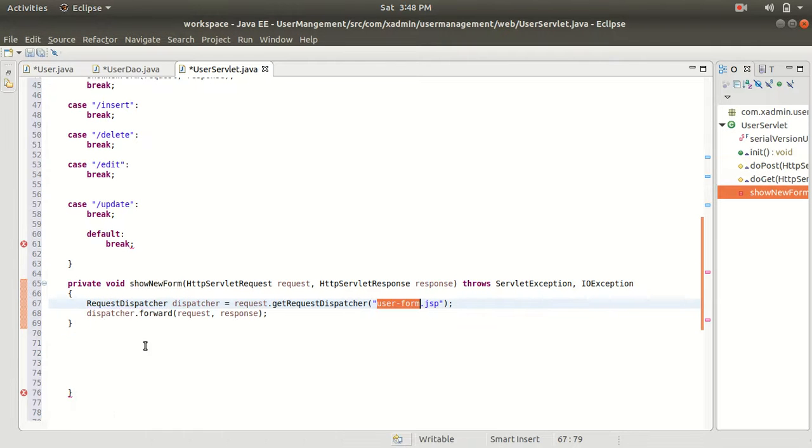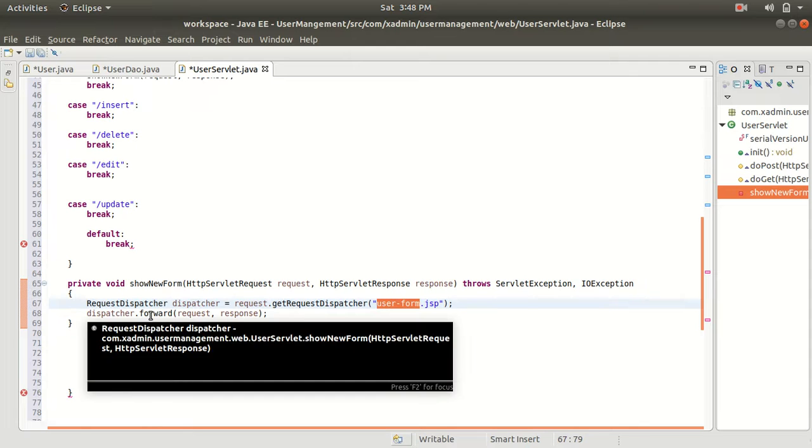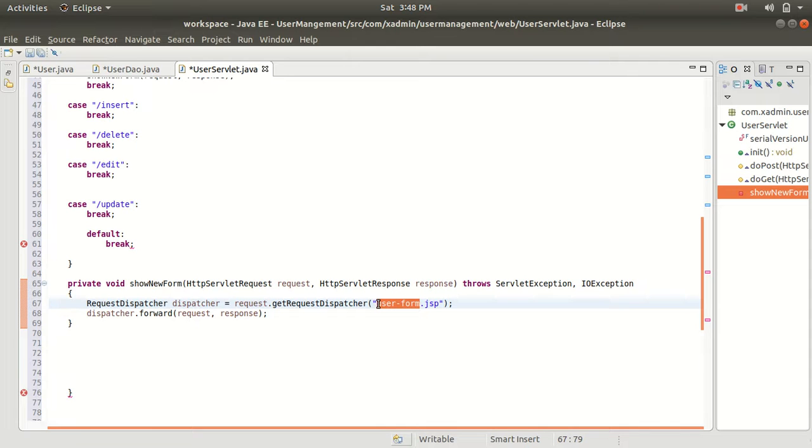All right. And guys, here I am doing a dispatcher.forward to forward the request to our user-form.jsp. And here I am going to create the user-form.jsp later in this lecture.